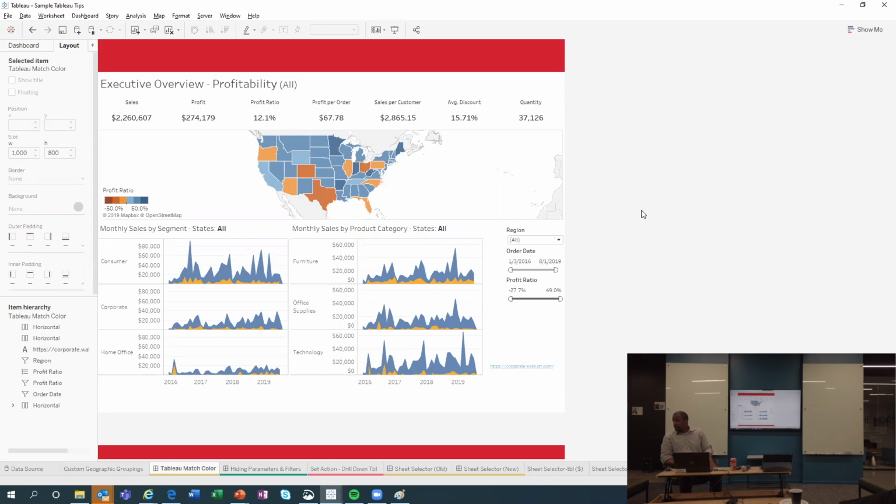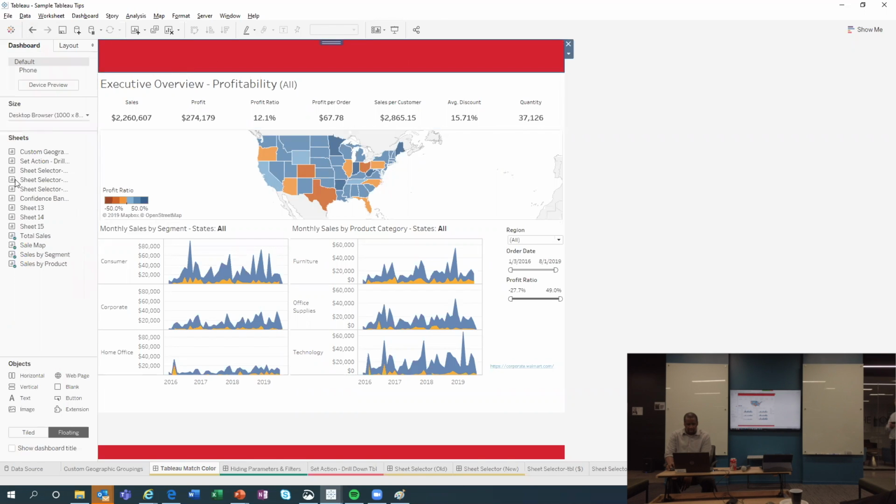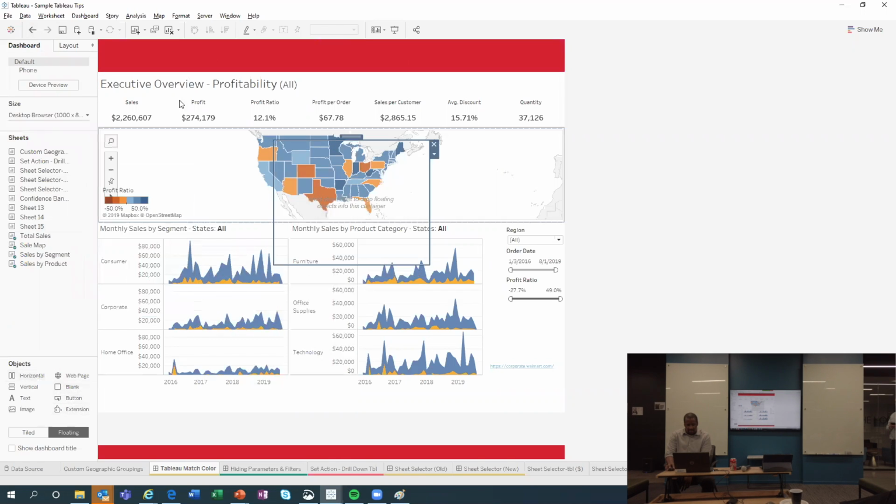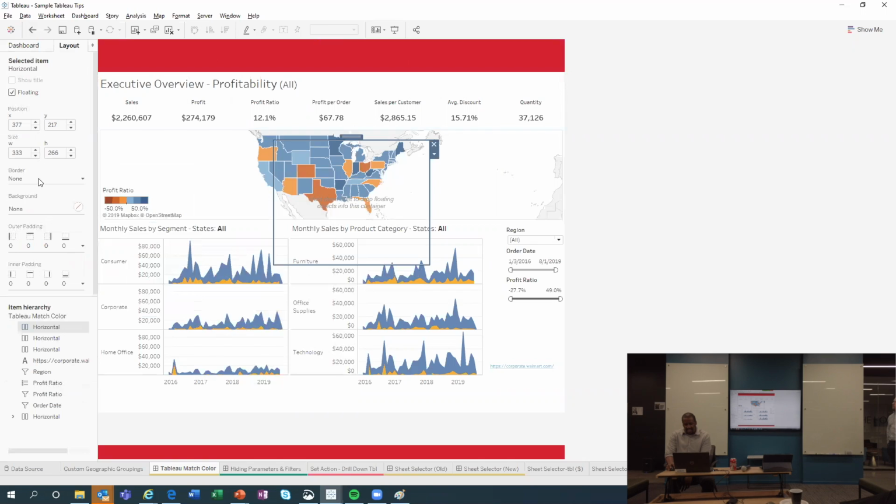How did you get to more colors? Sure. More colors in Tableau? Yeah, good question. To get to more colors in Tableau, literally, I'm just going to click on that horizontal. I'll bring another horizontal out, and then I clicked on layout, and then I just went to background. So right here on background, now I've got the regular color selection. The more colors is right there. This is where you choose your defaults.